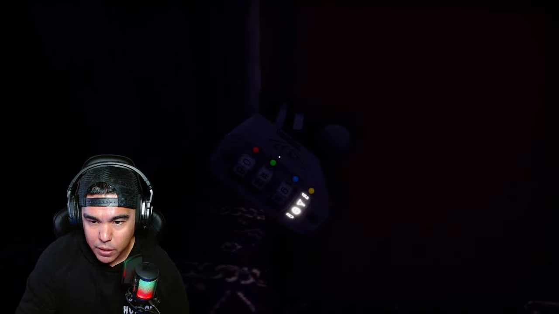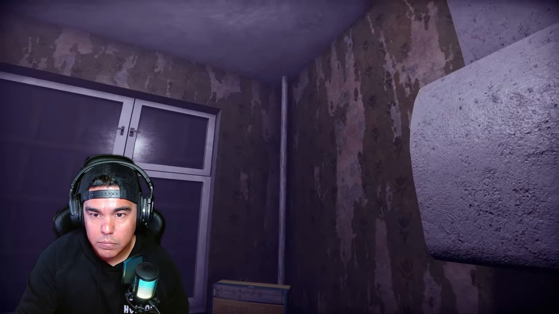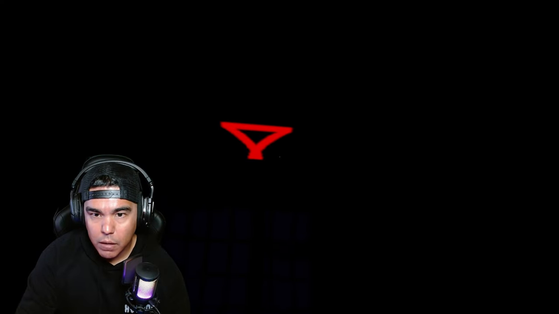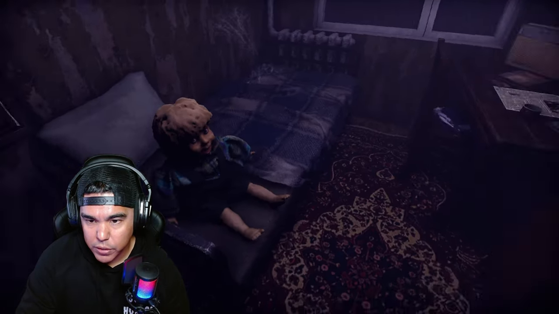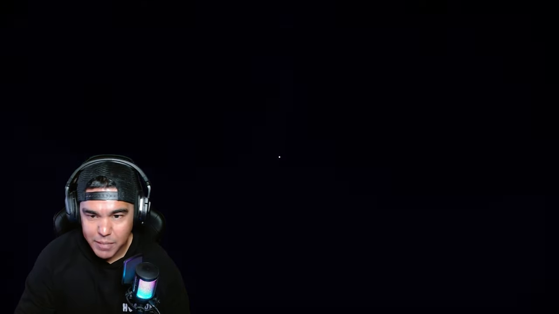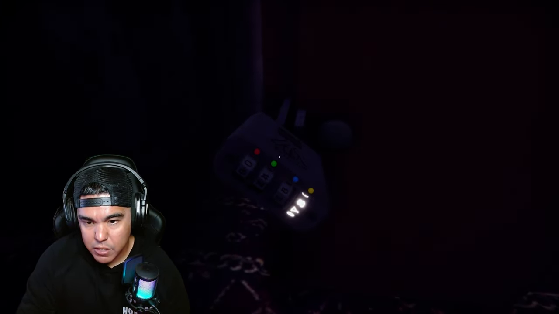Would it automatically open when I get it on the right shape? Fine. Oh, wait, that's red? So red's that triangle, that weird looking thing. Oh, so this is yellow. Okay. I am stupid. All right. Yeah, so we had that right.